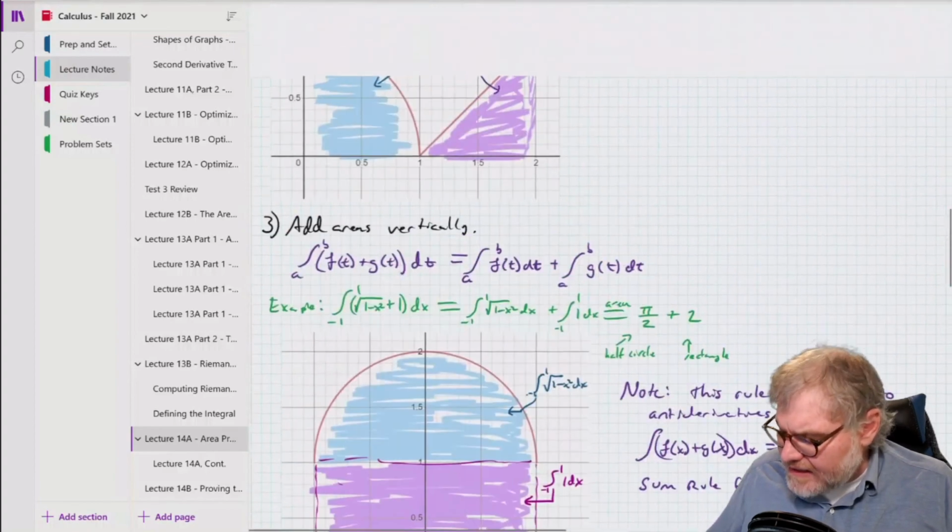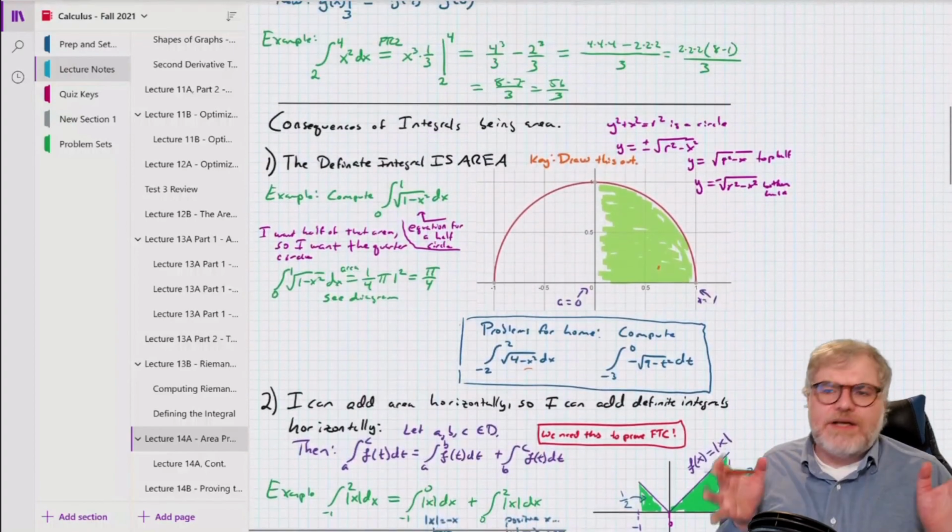Okay, next time what we're going to do is the fundamental theorem of calculus. We're going to prove it. You want to see that because that's just cool. We're going to use a bunch of stuff that we haven't seen, like something from the beginning of the class that we're going to now use, along with a bunch of other stuff that we've talked about, like the fact that antiderivatives are vertical shifts of each other and those sorts of things. And we're actually going to prove the fundamental theorem of calculus. It's kind of the big end-all of the course.